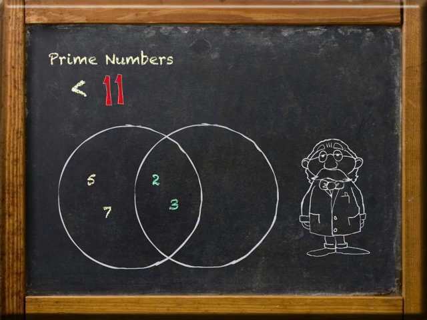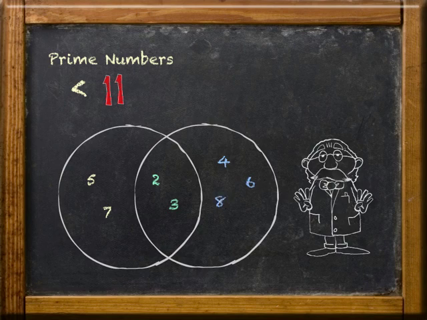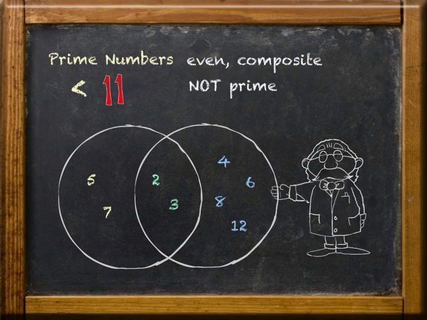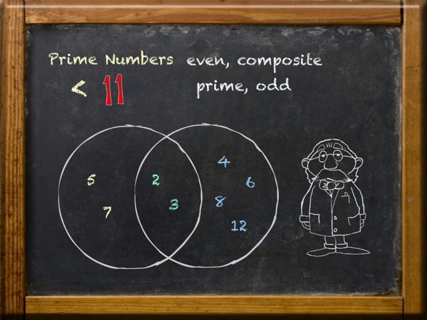Now we move to the right circle. The numbers 4, 6, 8, and 12 are all even composite numbers, meaning they are not prime. But wait, 2 and 3 are shared numbers and part of the right circle. They are prime and 3 is an odd number. This probably means we are looking at factors of a composite number.